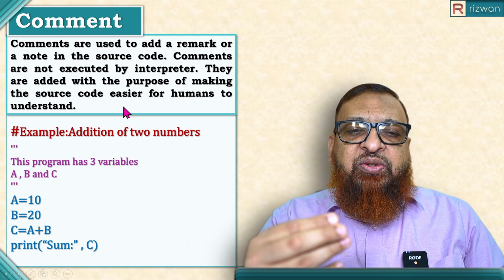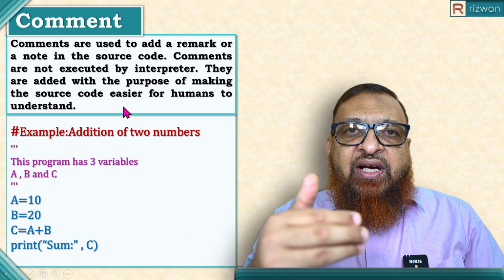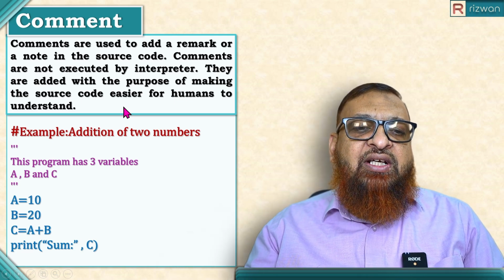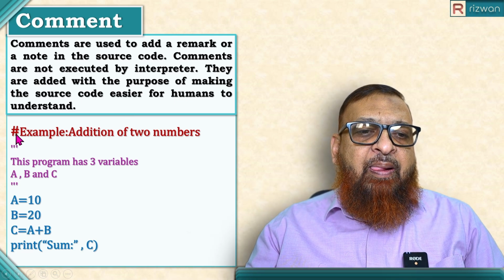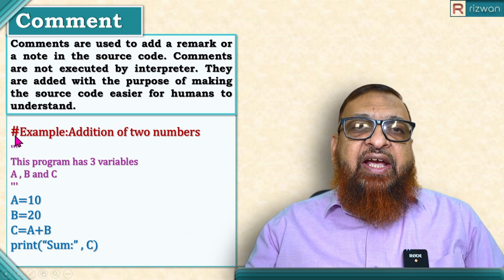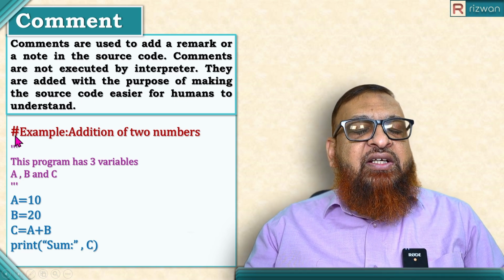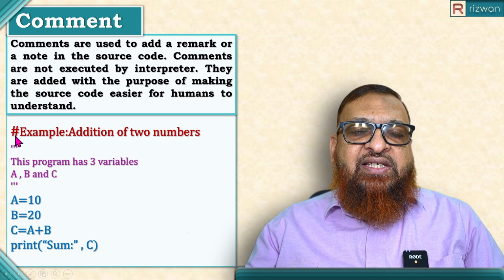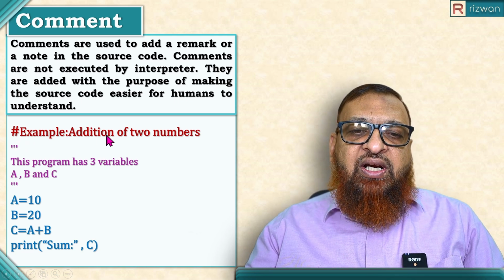So let's say you want to add the description, how will we write that? By using comments. So what are the comments here? Let us say for example, we have single line comment and multi-line comment. So you can see the hash, any line that starts with the hash, Python will not treat it as source code. It will treat it as a comment. It will not execute this particular line at all.